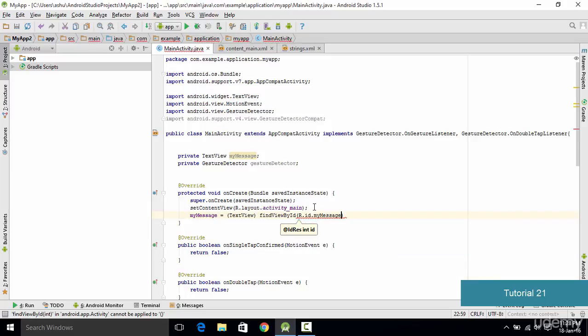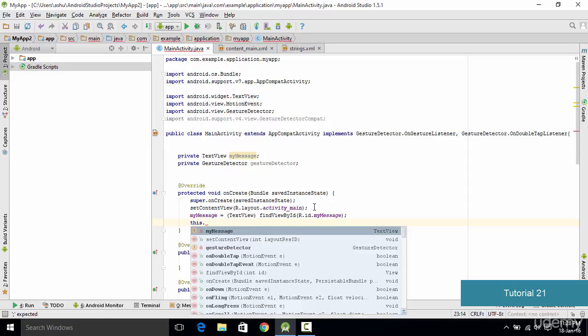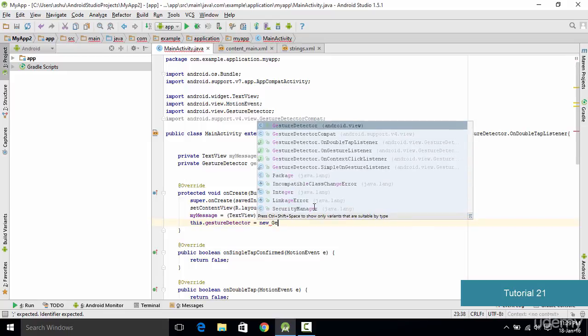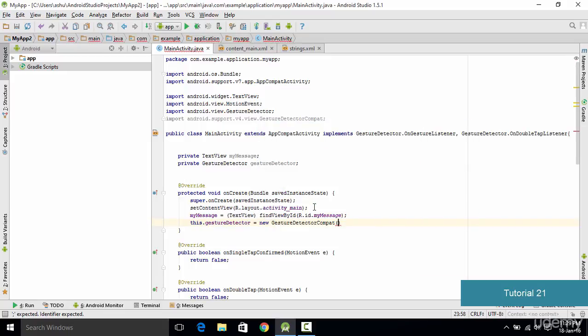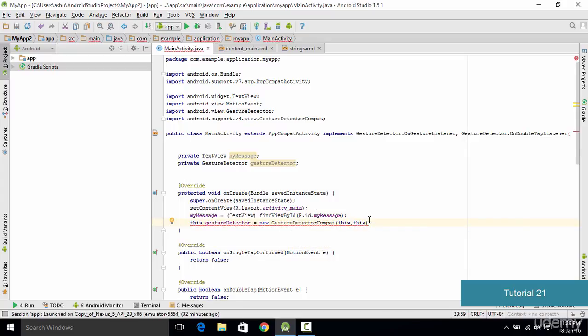So we select my message and then we go ahead and we create a gesture detector. So we type this dot gesture detector equals new gesture detector compat, and inside the parameters we are going to specify this and this. So if you don't understand why the keyword this is used, the main significance of using the this keyword is that this refers to the current object which we are working on.